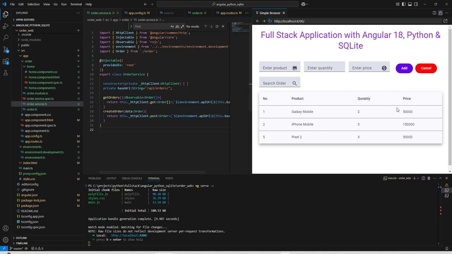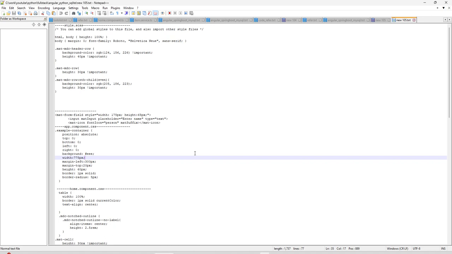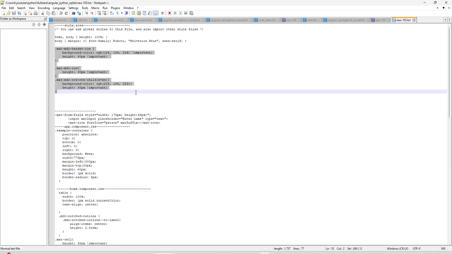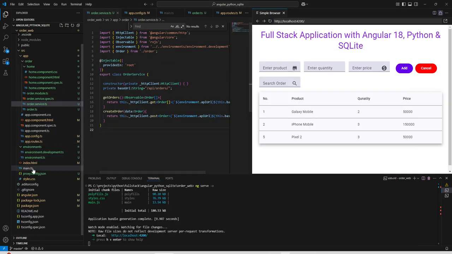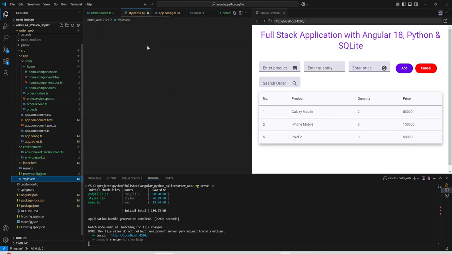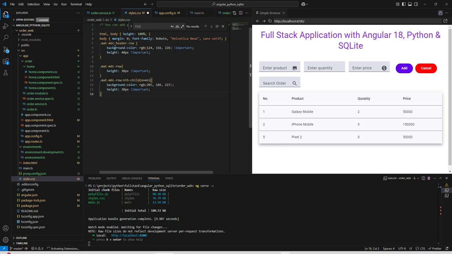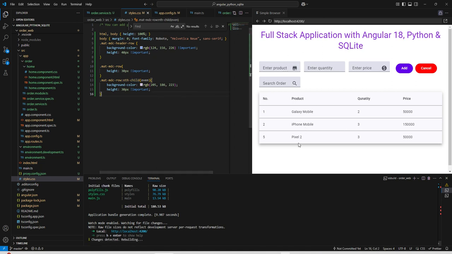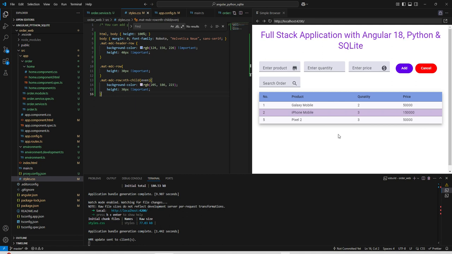Now next thing we can do, let us add some table CSS part. Let us copy some, this is some table CSS part. This is the small CSS. We can add it here. Basically this is for the header row, whatever header we have, it will apply for that. And this is for row data, and this is for every even child, it will show some color, and we can save it. Seems good. Now it is showing as expected.